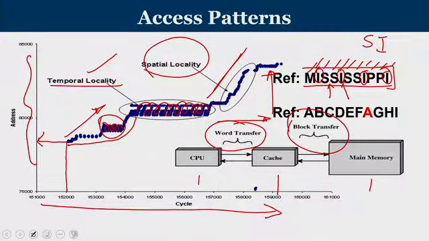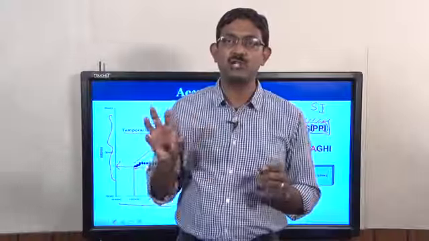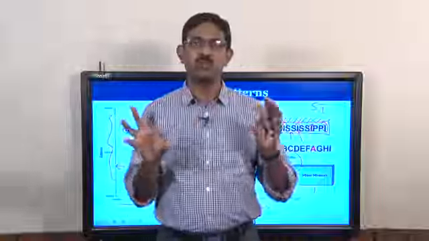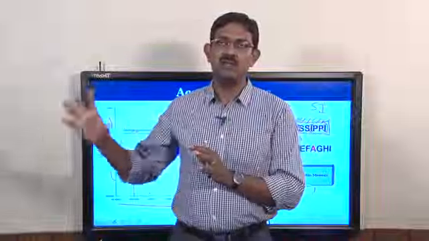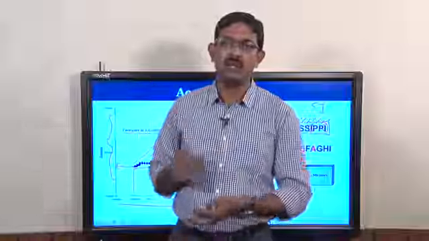So, please remember this fact: the processor contacts the cache first. If the requested word is there, supply the requested word. So, the unit of transfer between cache and the processor is always words, and the unit of transfer between cache and main memory is always in terms of a big block of data.